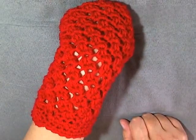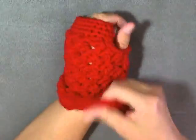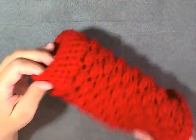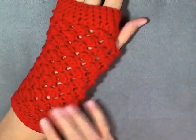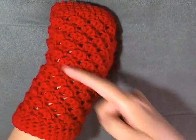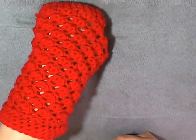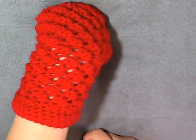There you go, you can see the stitches better that way. And the cool thing about this is if you reverse it, it also has this nice ridge that seems to go through it like that, which is also pretty nice. So you can wear it either way.